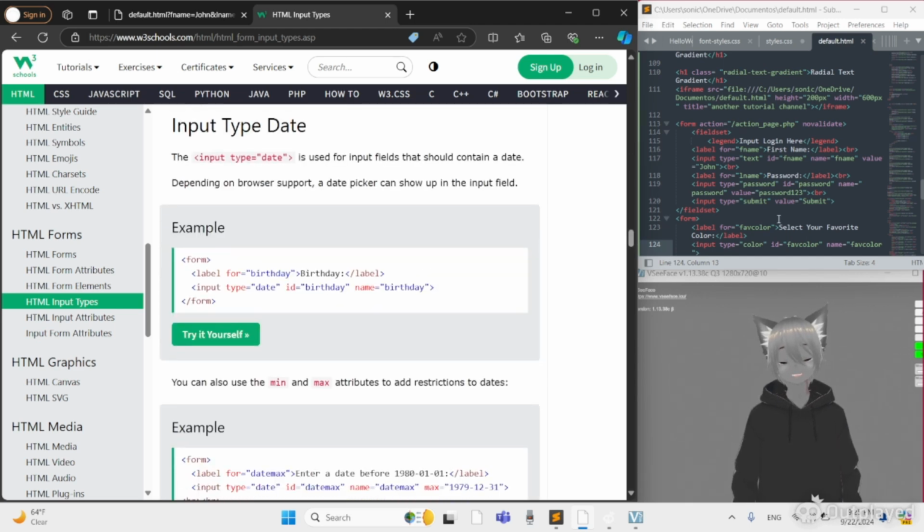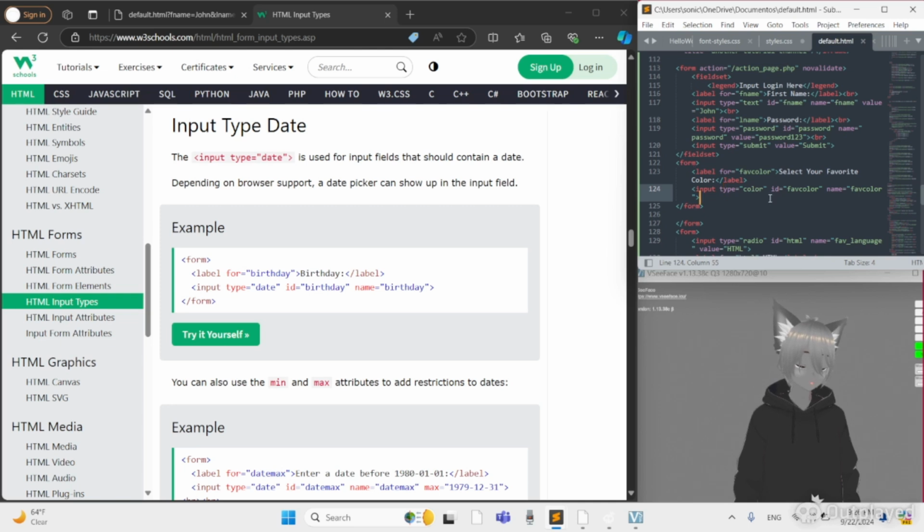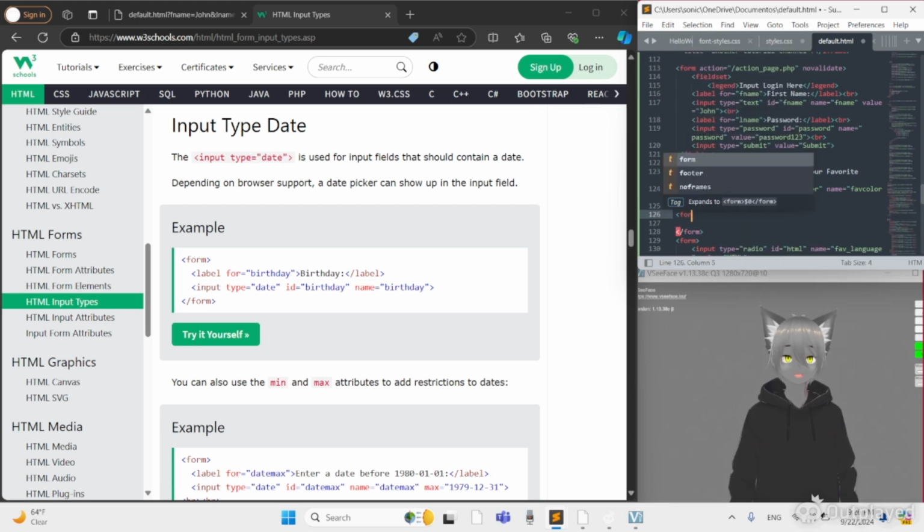Input type date. So let's see what that one looks like here. Let's go underneath the form that we created for color. Make a new form.